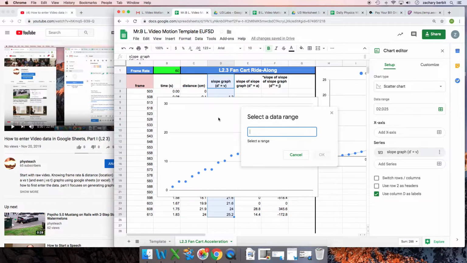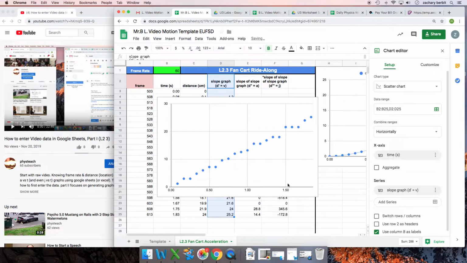Now you can actually click on the screen with your mouse, or you can just look at it and say, oh, what I want on my X-axis is time. The very first box we want, the header, is B2. So I'll write B2, then I'll put a colon. Colon means all the way down to my very last piece of time data, which is B25. So I can come down here, B2 to B25, click OK, and now I got a time axis in there. Look at that. Isn't that nice?